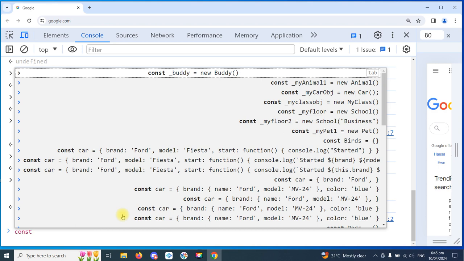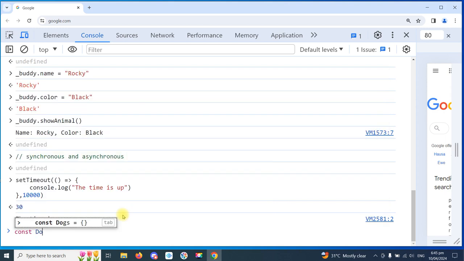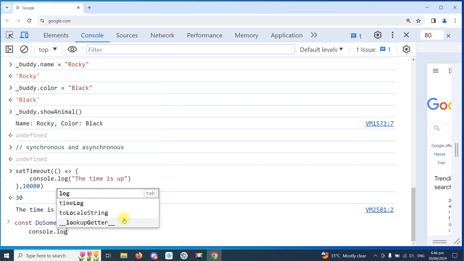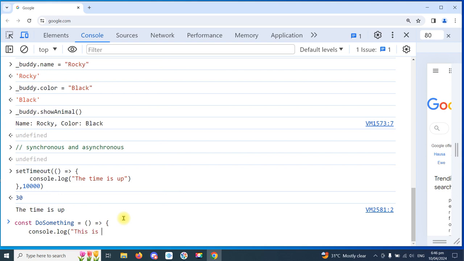I'm going to call this function something like doSomething, let me call it doSomethingDay. Then we have equals and an arrow function. I'll come down and console log the first execution, and say this is the start point.